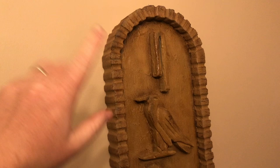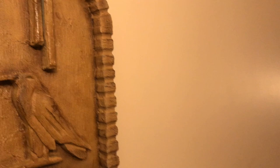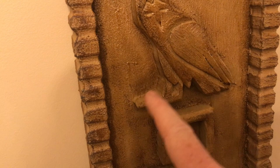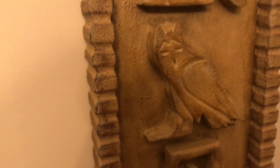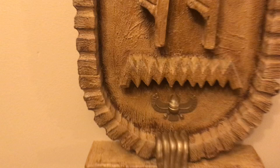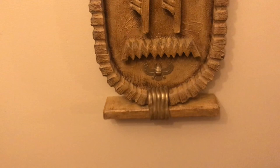We arrive at the final destination. All I have done here is a base coat of cashmere tan, which almost used up an entire bottle. Then along these edges I did a burnt umber just to bring out the detail around the edges a little bit — going down, giving a little bit of detail in the front and the sides. Don't go over the top. A little bit of dry brushing goes a long way with this. Finally, to add that last little bit of detail, I took a little bit of raw umber — you can see just the darker areas I've done. Go through and age it up to the level that you want. The air dry foam was painted in gold and then hot glued on, and this is just a 3D printed element — you can skip it, I just think it looked cool.